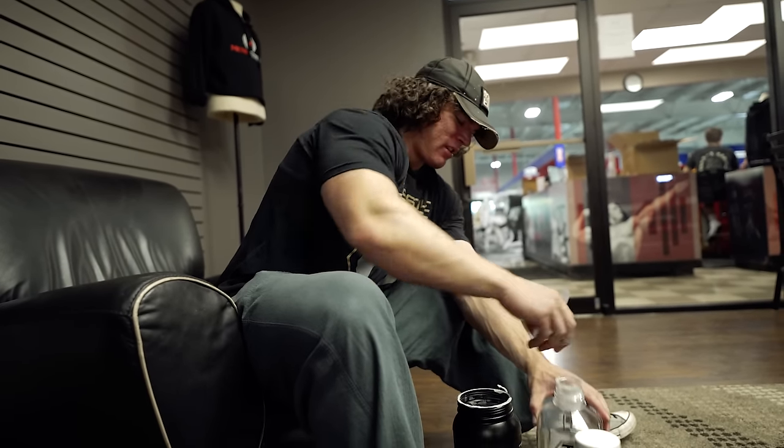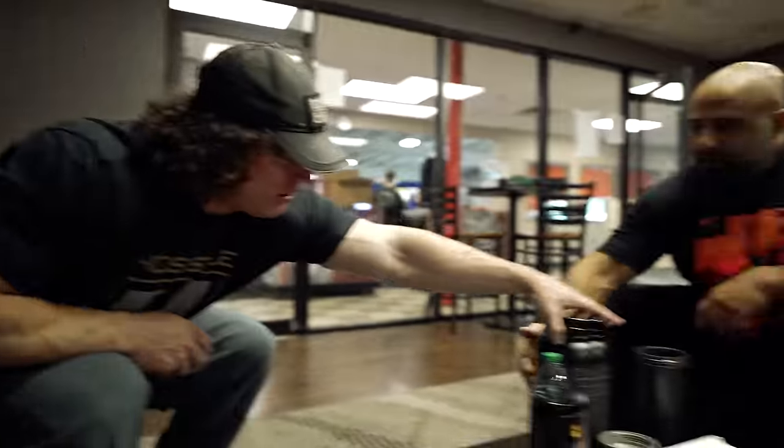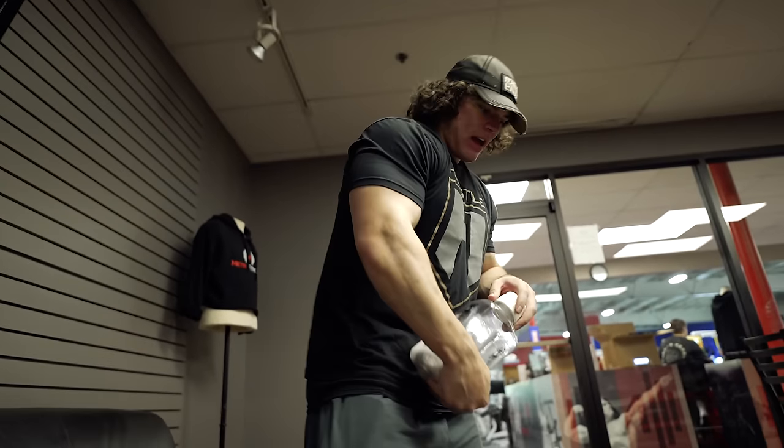Okay. I thought you were only doing 50 grams. Well, each scoop was a half scoop, so I could actually pour it in without spilling it all. Okay, my turn. Sam, you always train with about 50 grams of carbs intra? Yeah, if I'm trying to gain weight, that's 200 calories right there. I definitely think there's maybe a marginal energy and strength increase, but if I was trying to diet down, this would be 0 calories. I don't love drinking my calories if I'm trying to lose weight. I'd rather eat 50 grams of rice before the workout.